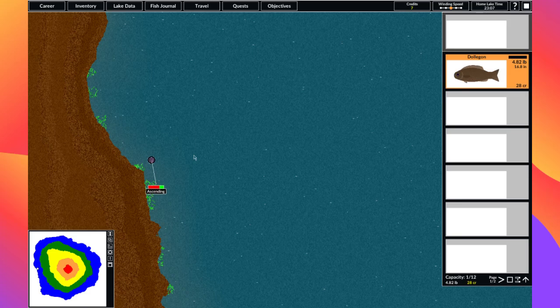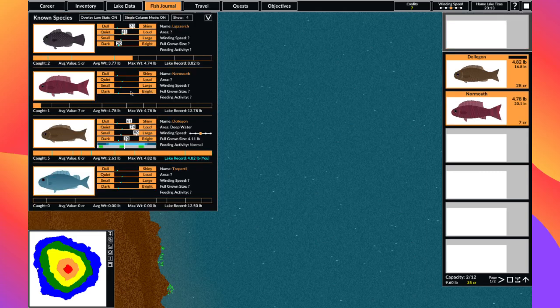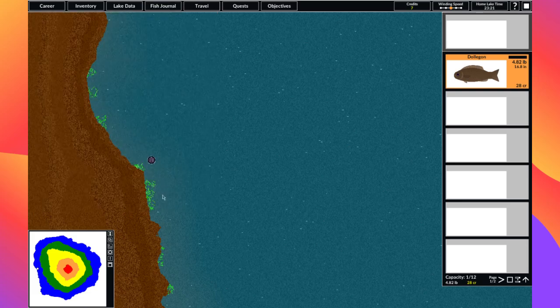Bite right away that time. I like the surface lures as far as, oh, there you go. Normal ones, they're faster to get the fish in too, because, you know, they don't go as deep. Let's see what that normal is. Whoa, really, that's the really quiet one. Near surface. Yeah, that's definitely near surface. Yeah, probably another one of those.